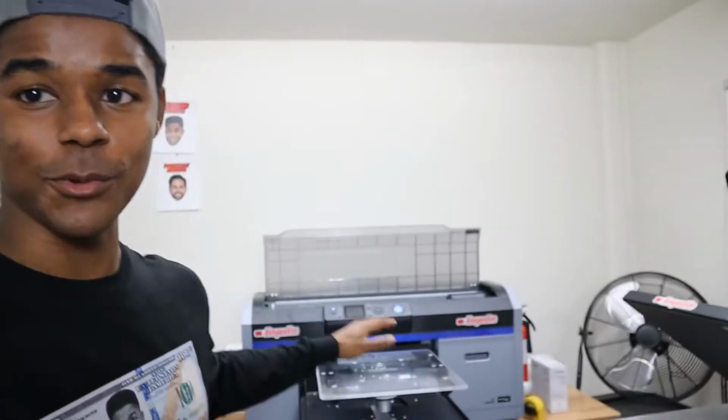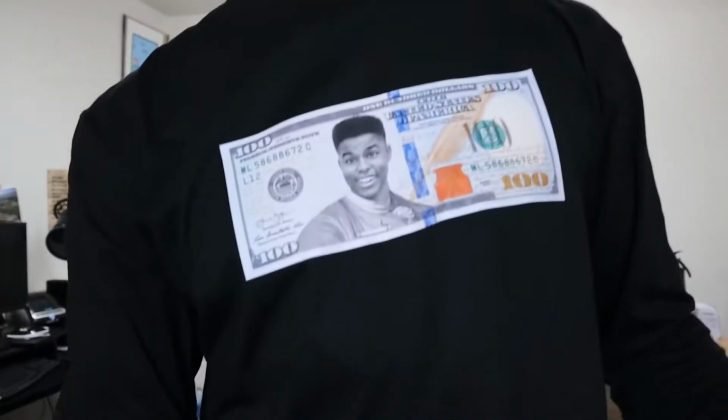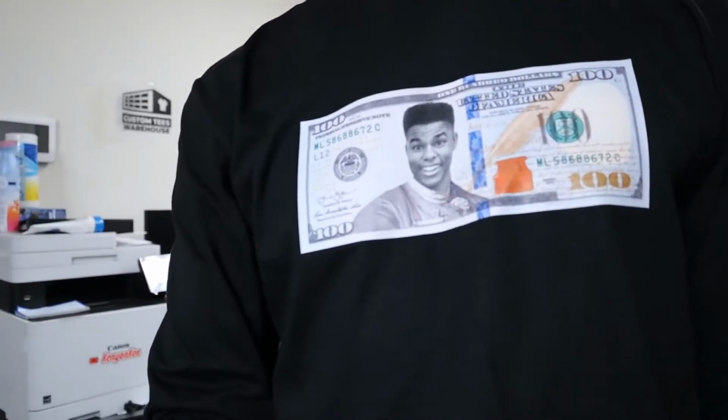All right, guys, so now we're in the office portion of the warehouse. You can see we got this really big printer right here. I gotta explain this every video just in case anyone's new. This printer is $15,000, and it just prints anything on t-shirts. Look, I even put my face on a $100 bill and printed that on a t-shirt.